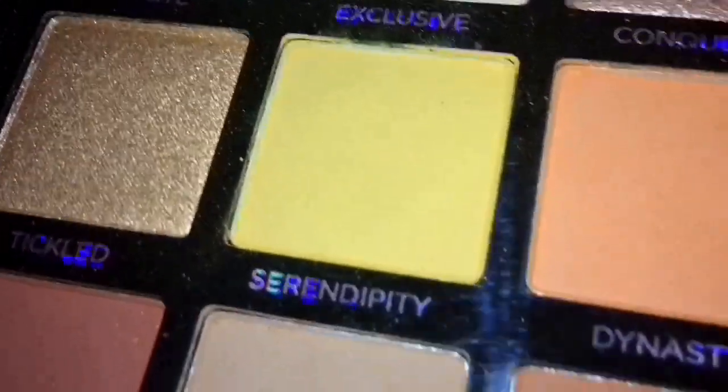Using my Profusion Siennas palette, I'm going to take the shade Dynasty, and I'm just going to pop that into my crease using this teeny tiny little crease brush. Now I'm just going to take my blending brush and blend that shade out. Now taking this smaller flat brush, I'm just going to be applying the shade Serendipity into the inner half of my lid.